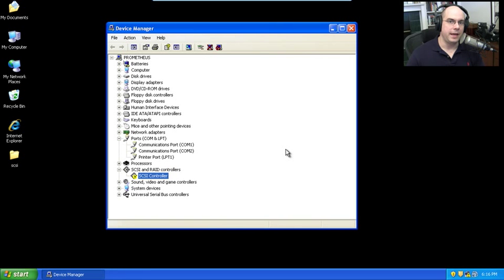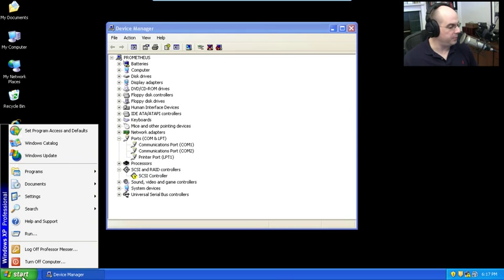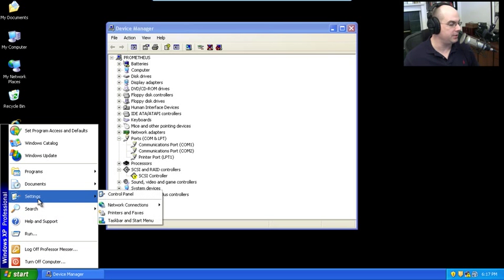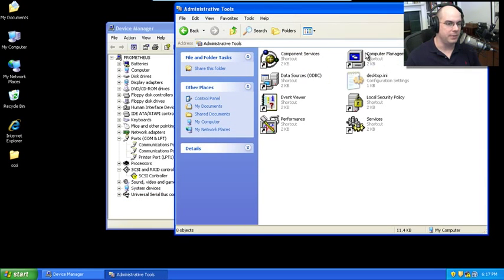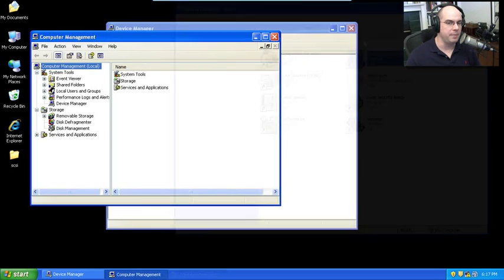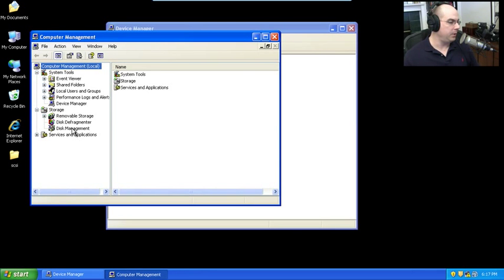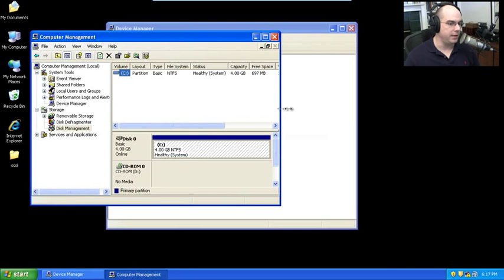Since we're working with a SCSI drive and I need to get this drive controller loaded, I can probably check the status of how things are going using my disk management program. We have a video that we've done previously. You can go back and look at our disk management. We're going to go to our control panel under our administrative tools. Let's start our computer management screen. And inside of computer management is obviously the disk management option.